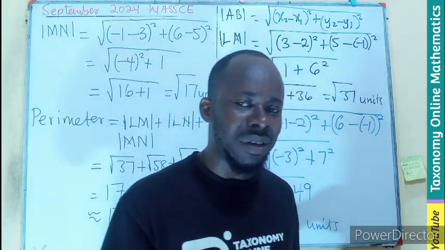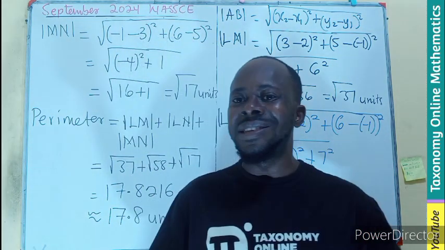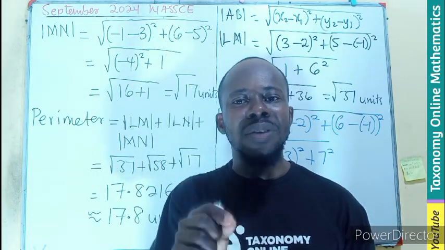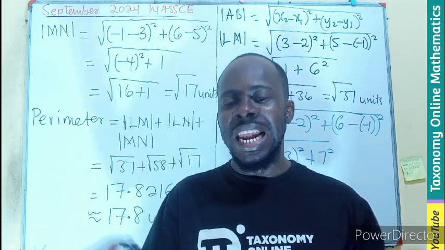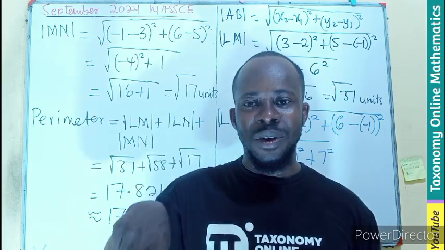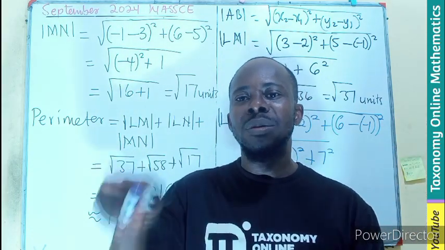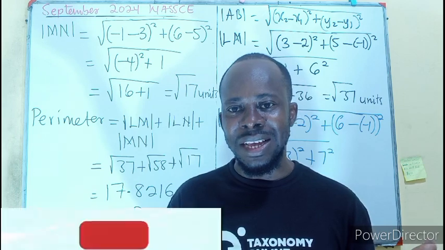All that you need to know is that perimeter is the distance around the field. Find the distance. And this distance is not given in measurement, so we use the length of a line, or the magnitude of a line, to find the perimeter. I guess the concept is clear.